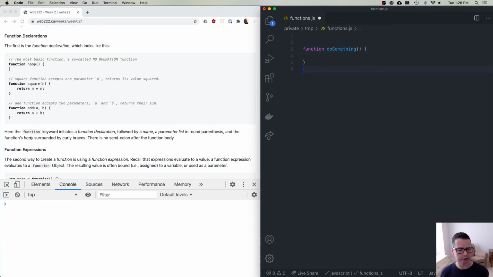Now that is a complete function definition, and already you may be having an allergic reaction to this because there's some things that are missing. So, for example, we don't specify a return type. Our function doesn't have a return type there. We don't say like int at the front of it. We don't do that. So we don't have static typing in JavaScript. JavaScript has types, but they are runtime types. So the type that this function returns is not known until runtime when it actually returns a type. Another thing that you don't see here right now are any arguments. We're going to talk about how to put arguments in here, but in the simplest form, we could write a function like this, do something, and this is a valid function. Okay, so let's talk about the other styles of functions that we have available to us. So this is a declaration.